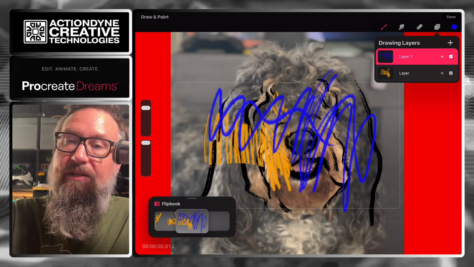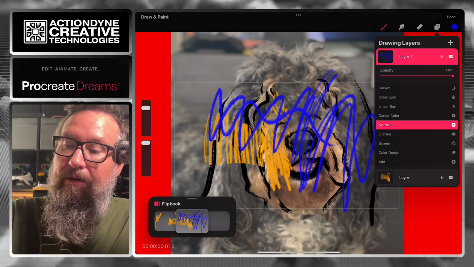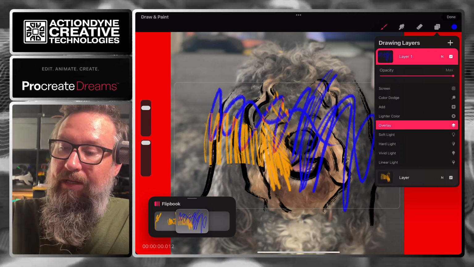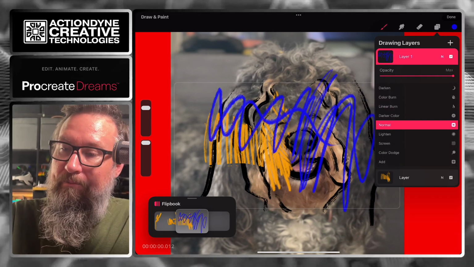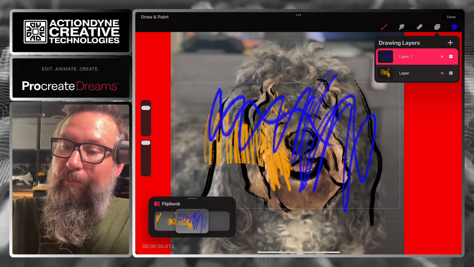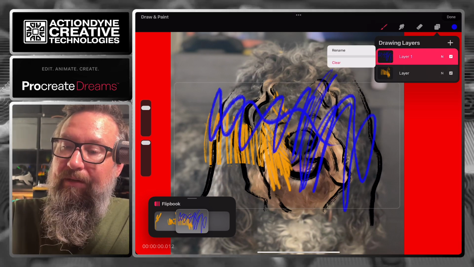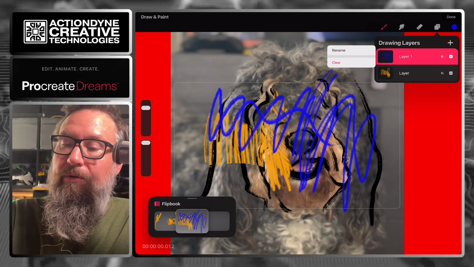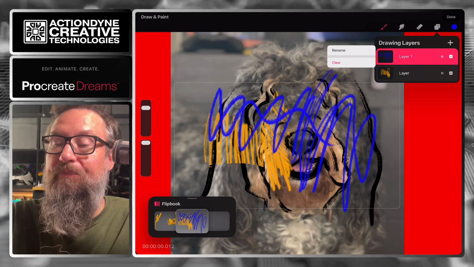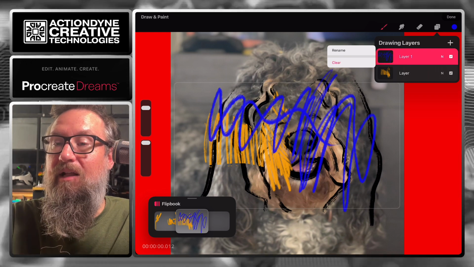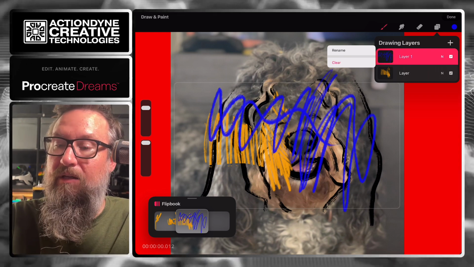The other thing you'll notice is you do have the blend modes with the layers, which is awesome. But if you tap on it, in Procreate you used to get a much larger choice of options. So let's say, for instance, I use Alpha Lock all the time in Procreate.